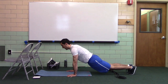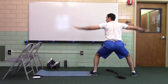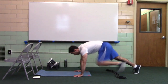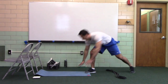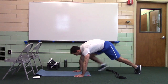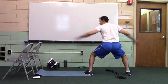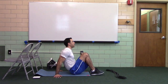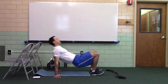Walk out, high plank, walk in, surf. Walk out, high plank, walk out, surf. That's 1 each. Side on your heels, touch, touch.